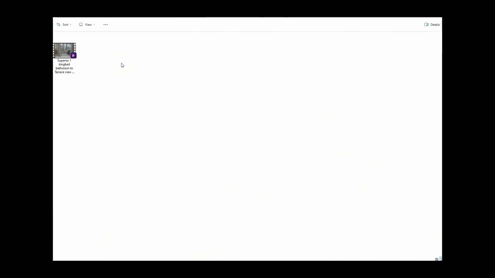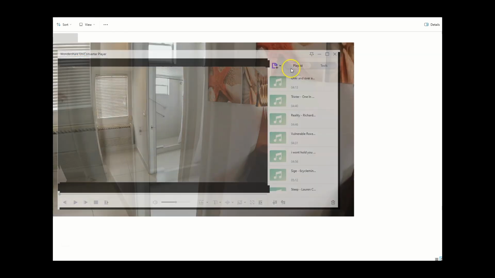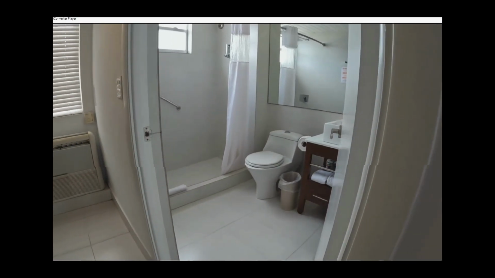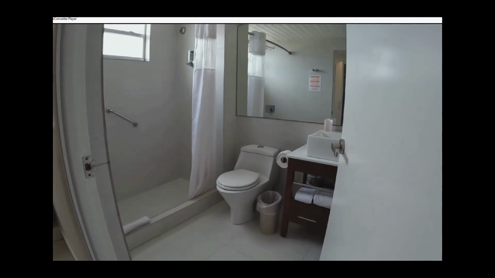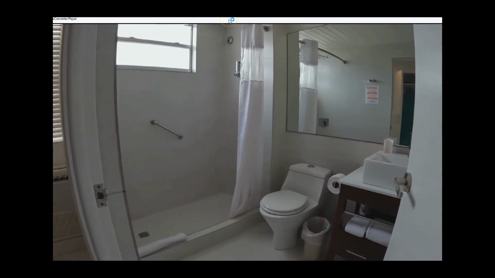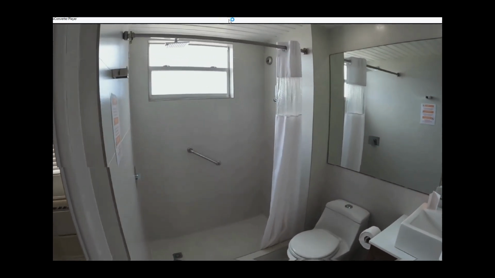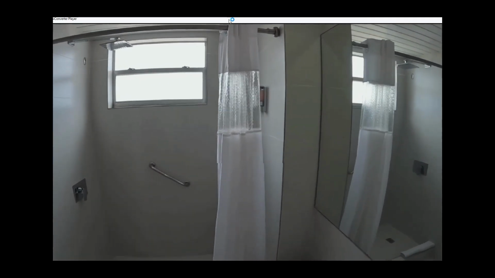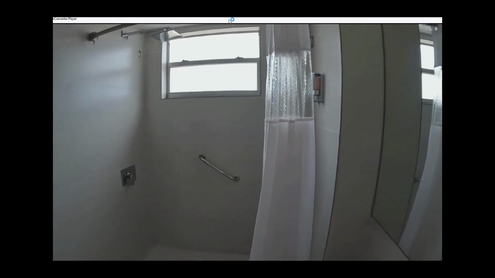Okay, now the exporting is finished. Let's see the video stabilization under the reflect option. Let's see the changes. Very great. As I observe, I think it works well.